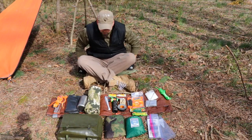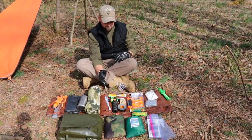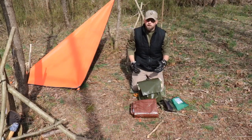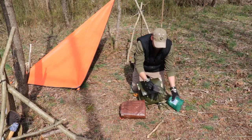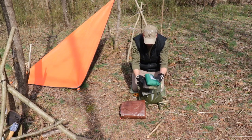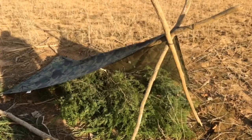However, I'm not going to be carrying this large bulky tarp with me. It's a personal choice. It's a great option. Check out the video on how to mod this tarp. I want to point out the size difference in this tarp. It's a large bulky item. We were now able to add the small military style poncho and the hammock. Takes up about a third of the space, practically the same weight. I can't tell the difference.